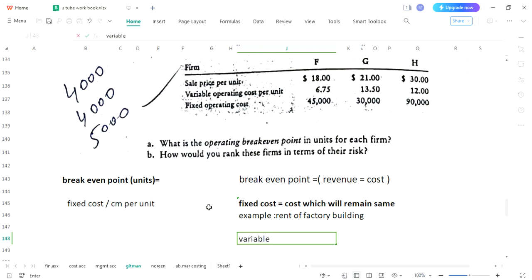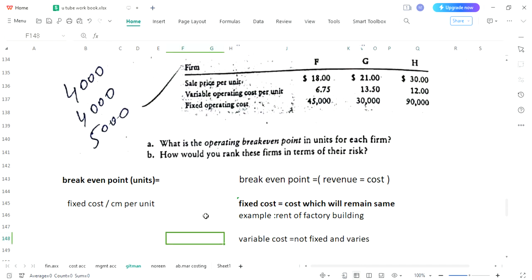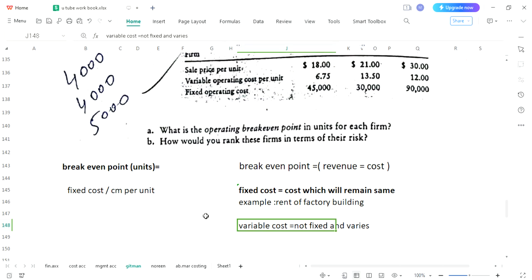Opposite to this is variable cost, and as the name suggests, a cost which is not fixed. Simple as this. If you increase your level of production, this cost will increase. If you decrease your level of production, this cost will decrease. Again, we can take an example, but first just repeat this definition to yourself: variable cost is not fixed and varies. If you are working for 3 days and you are working for 6 days, the variable cost for 6 days would be more than that for 3 days. It changes due to a change in the level of production.